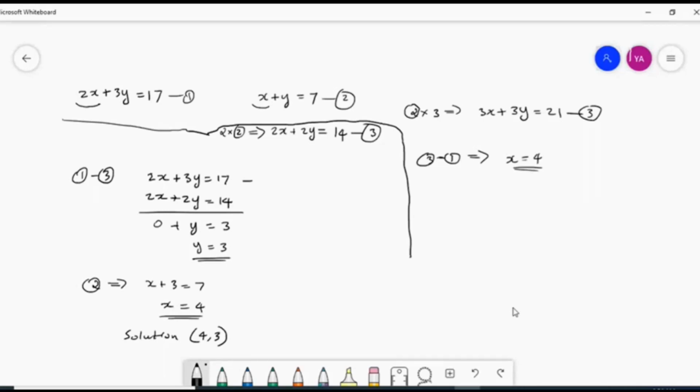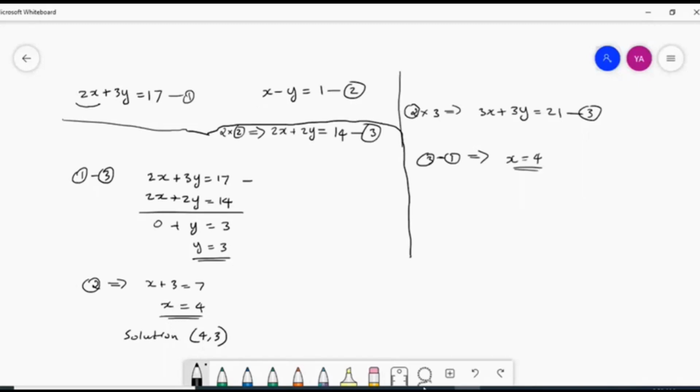So this is the idea. Make the coefficient of any one of the variables equal by suitable multiplication. Then you can reduce the problem to the first kind by subtracting or adding the equations. You can cancel one variable. Suppose the sign were negative here. We know x is equal to 4 and y is equal to 3. Suppose the pair of equations were like this: x minus y is equal to 1. First equation same, second equation this.